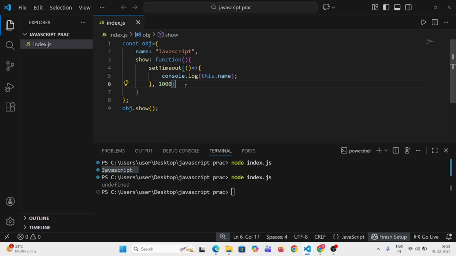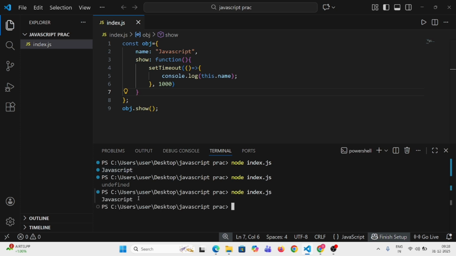Everything else remained the same. Here setTimeout I gave 1000, and this is an example of an arrow function using the this keyword. Here you can see JavaScript has printed. For example, if I keep 2000 here, after 2 seconds of delay you will get JavaScript as the output.